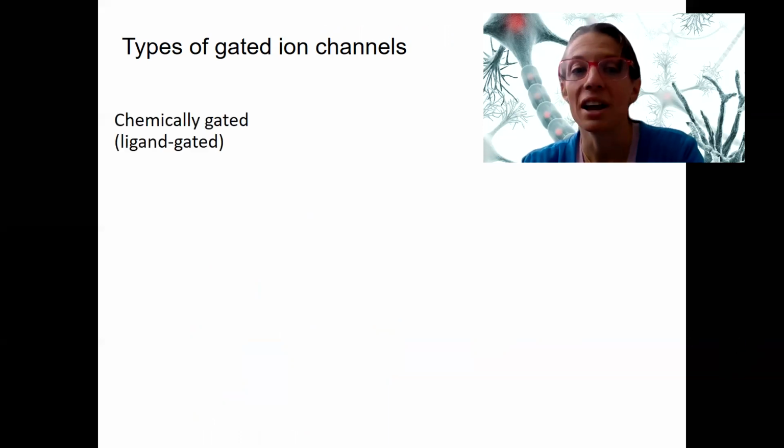So the three types are, first, chemically gated. A ligand is a chemical, the name of a thing that can bind. That thing would be some chemical messenger, for example. So there are some gated ion channels that open up when a chemical or ligand binds to the protein and changes the protein's shape. For all of these gated ion channels, it's based on a change in conformation of the protein that changes its function, meaning it opens or closes again.